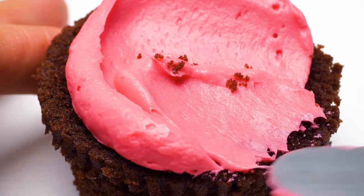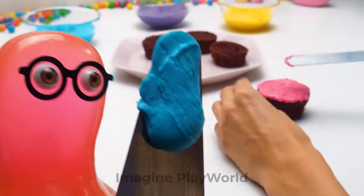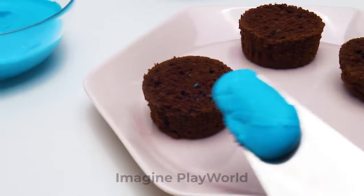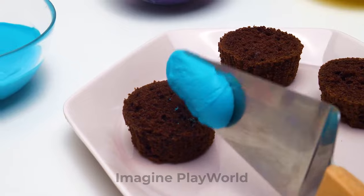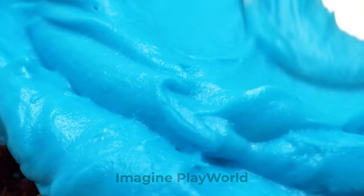Sammy, join me! I'm here! Sue, can I add some frosting to your cupcake too? No way! This color is for the other cupcake! Okay! We'll add it here and there. Sue, what's next? We have a layer of sponge cake, then the frosting, and then another sponge cake layer.